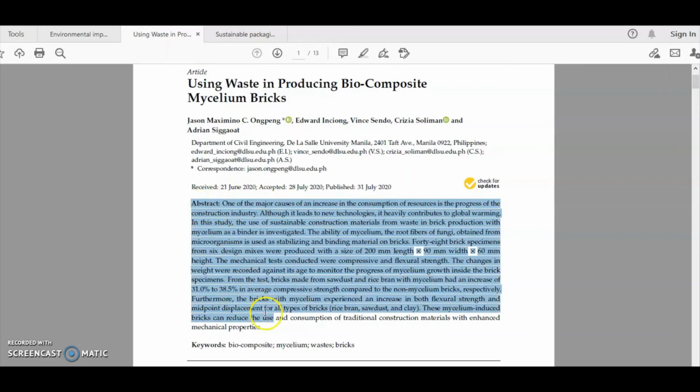The next thing to look at is to have a quick skim read of the abstract, and see how the content as summarized by the authors actually matches up with your search terms. I can see that the content of this abstract, after I skim read it, is explaining things that are relevant and interesting to my literature review. So I would keep this in my list of articles that I want to read later on.